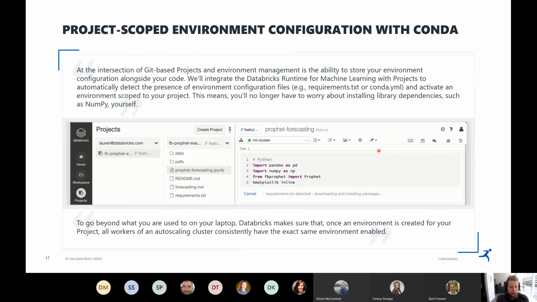This also facilitates project-based environment scoping through Conda. I know that I've actually worked with some team members on this call on Conda for Python and setting up environments for different projects, and it hasn't gotten any better in the last couple of years, honestly. Conda and venv and a lot of these environment functions that are required for data science projects in Python are still just as miserable as they were when they started.